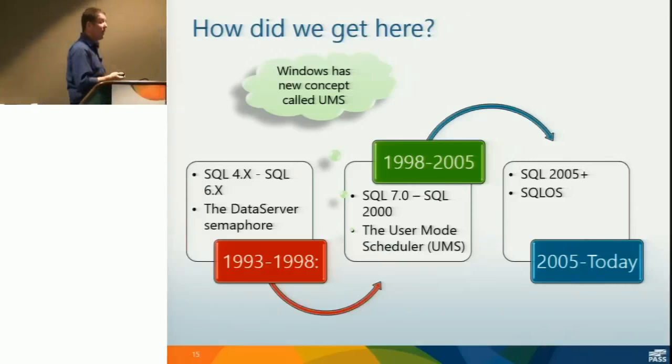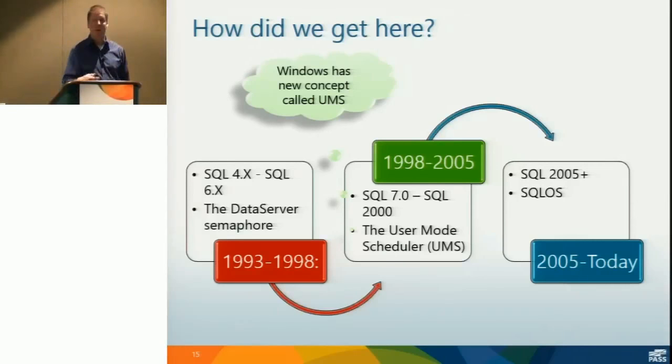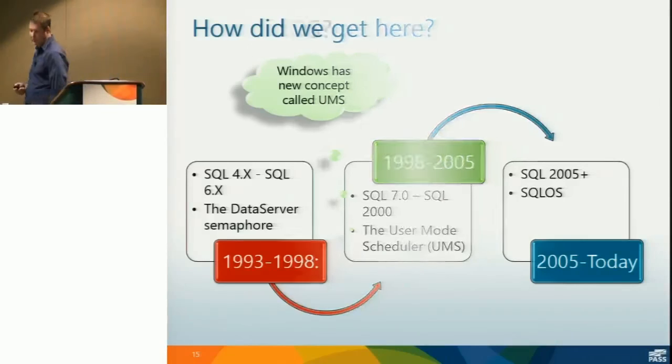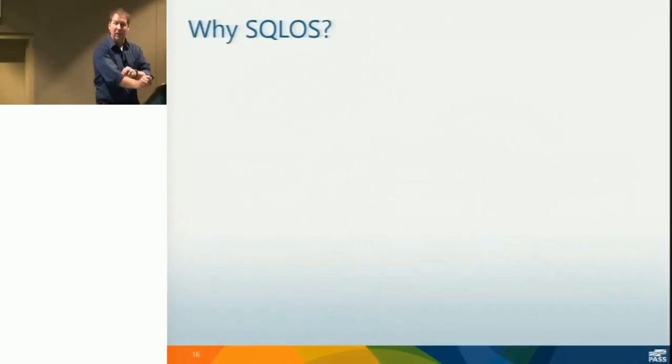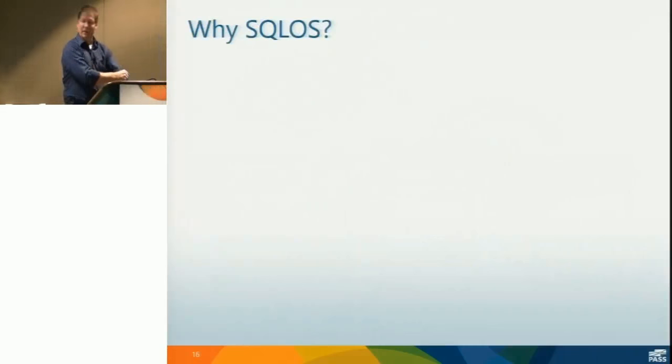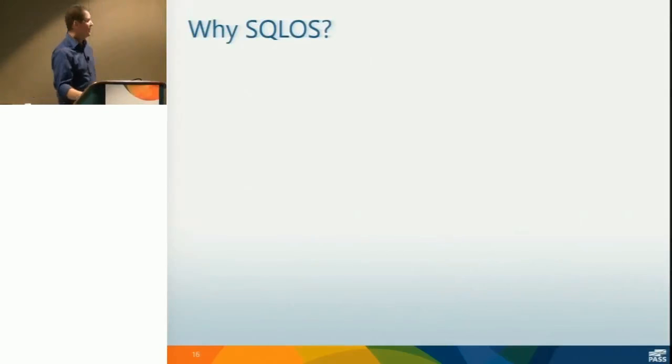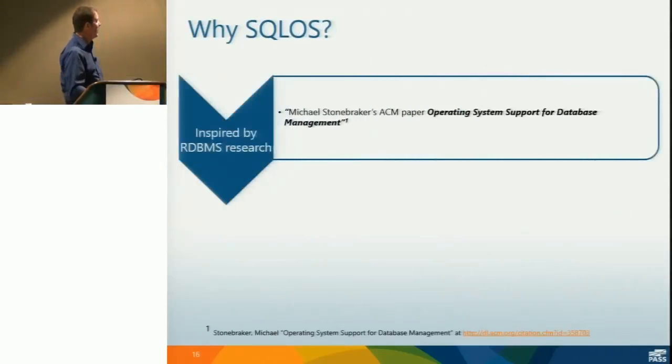And then in 2005 is when the SQL OS team came along and introduced this new concept called SQL OS, and that's what we use today for the product. So why did we do this? I actually, as part of this, sent an email off to Slava Oks. I kind of consider him the father of SQL OS. I said, why did you do this thing? Why did you build this abstraction layer and everything? And it's very interesting what he came back with.